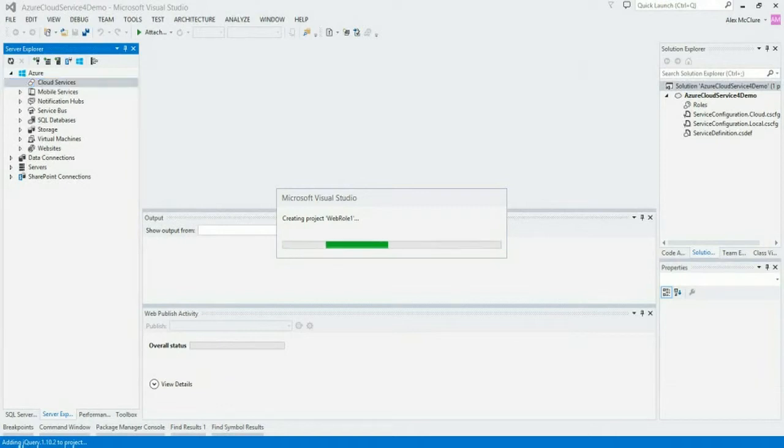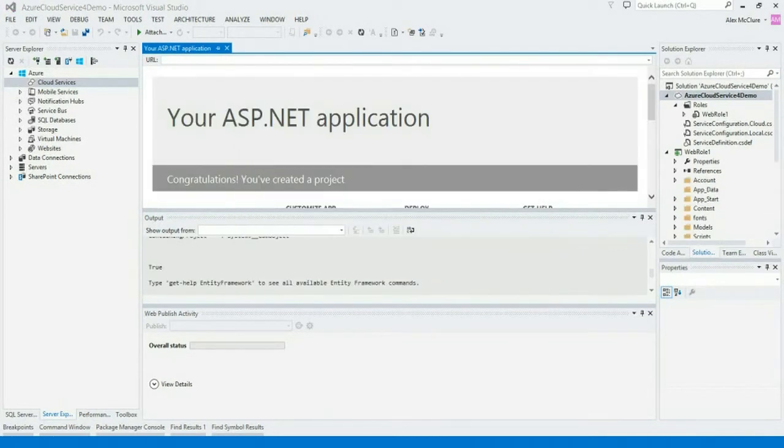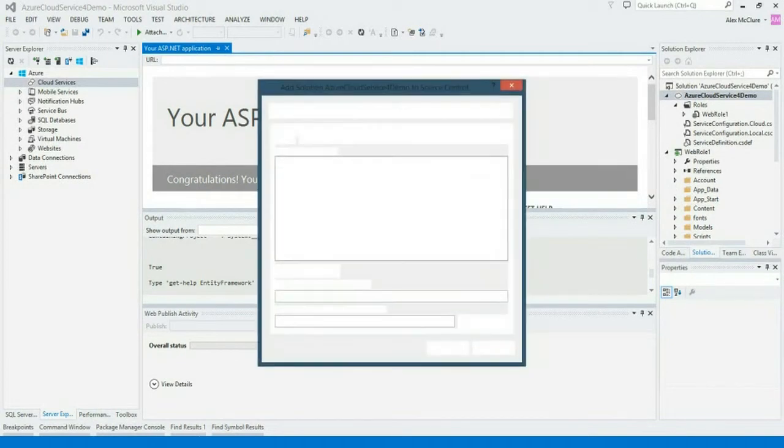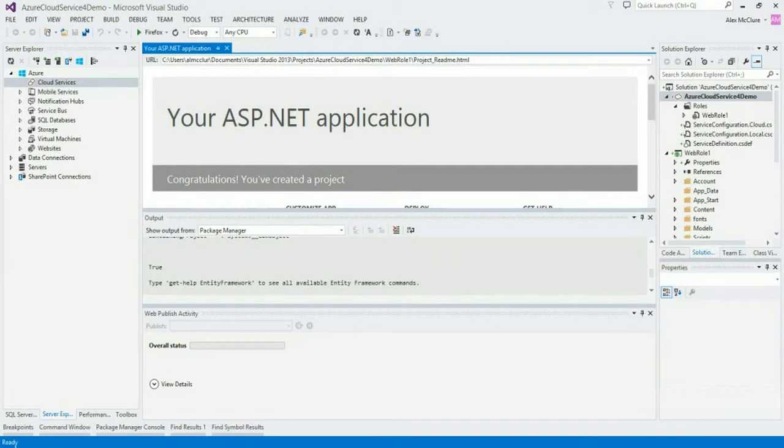Visual Studio is now communicating with Azure to create this cloud service. So for those of you who are new to cloud services, a good way to think about Azure Cloud Services, and for that matter, Azure Mobile Services, is that cloud services are basically a wrapper of other Azure technologies. This cloud service is creating the virtual machines, it's creating the staging environments, it's creating the project in my source code control. It's essentially wrapping a lot of other services that are provided by Azure.